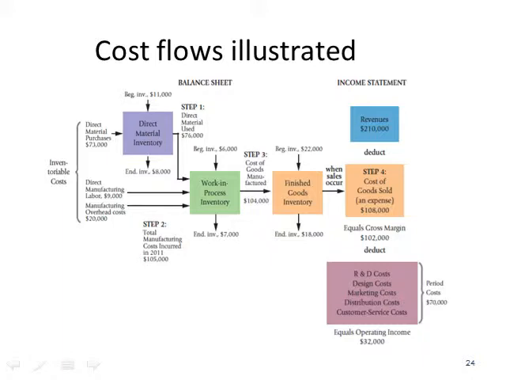And so on our right-hand side, up to that point, on our left-hand side, we were dealing with the balance sheet. You can see on the right-hand side now we flip to an income statement where we have revenues from which we deduct our cost of goods sold to get us to a gross margin, from which we deduct these other period costs, and those are again items like research and development costs, design, marketing, distribution, or customer service costs to get to an operating income level. And so this is just a good example of how these costs that we've been talking about, direct and indirect, flow through the balance sheet for manufacturing firms and onto the income statement.